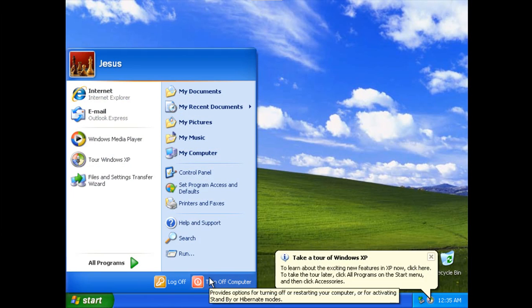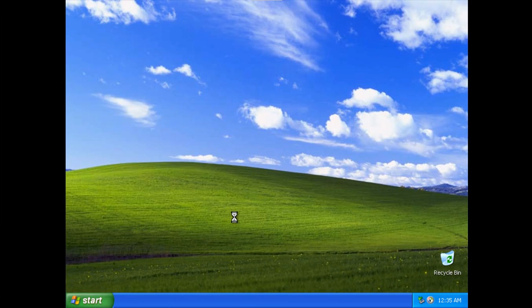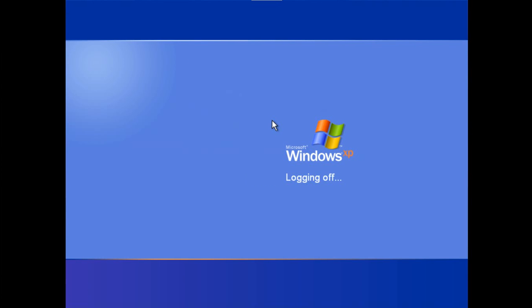So let's turn off the computer and let us shut it down and hit turn off. It's gonna get out of here. Hopefully now it'll let me actually do an NTFS resize.